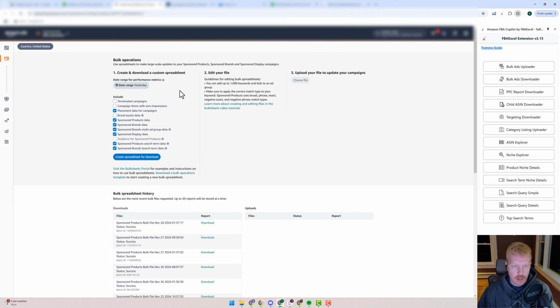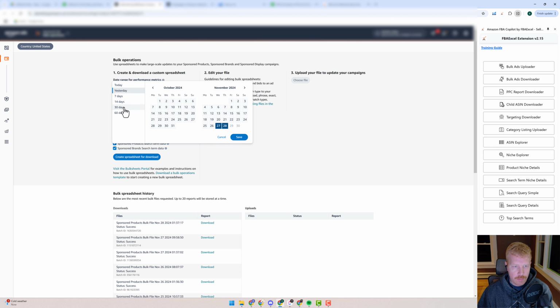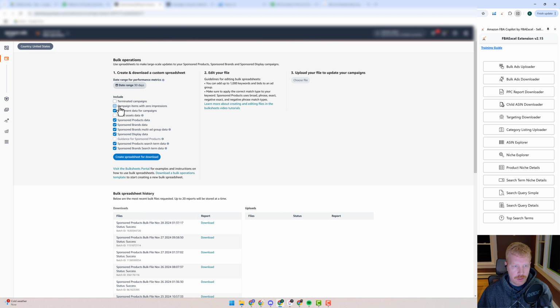so now we're in the bulk campaign manager. Here you can see we pick our date range. We'll want to tick this box, keep this one off. If you're going to build sponsored brands campaigns, you do need the brand assets data, and that's with our bulk campaign builder. Otherwise, you can leave that unselected, and then you can see this one for this marketplace. You can't even choose this. But if you're in the US marketplace, make sure you, again, just have that ticked off.